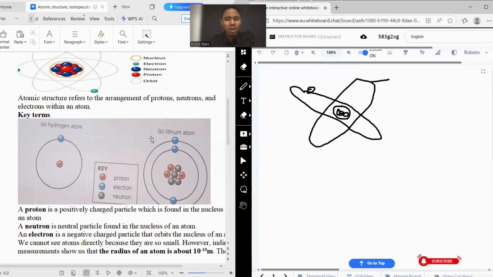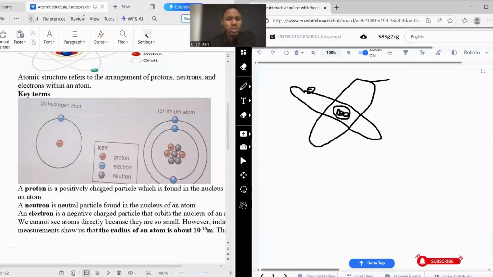And what is the mass number of hydrogen? It's still the same as 1. So there will be no neutron in the nucleus of hydrogen atom. Now we have lithium. We have hydrogen, helium, lithium. Lithium is the atomic number 3. That means we have 3 protons in the nucleus of an atom, while the remaining will be the neutron. The addition of proton and neutron gives what we call mass number. We have 3 electrons revolving round the orbit of the nuclear atom.